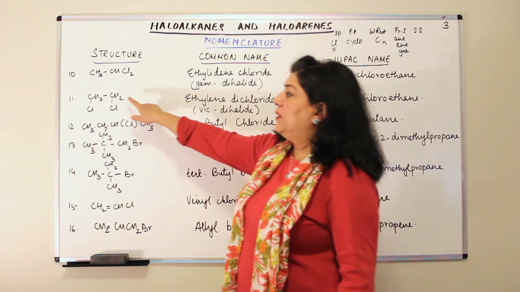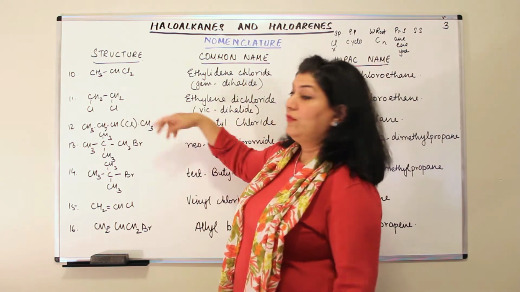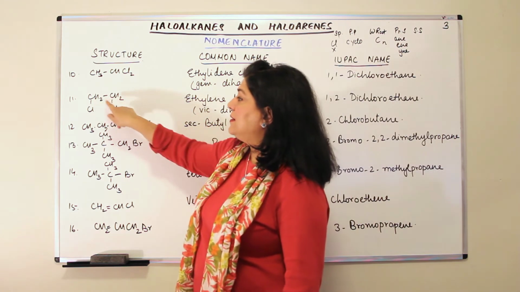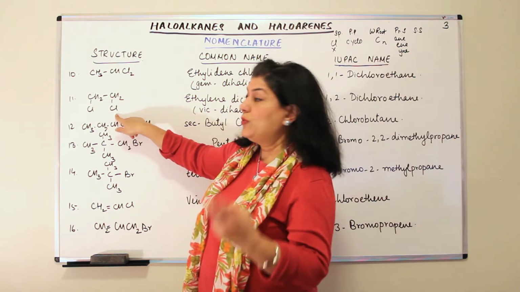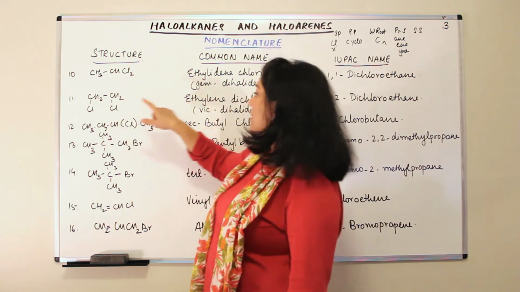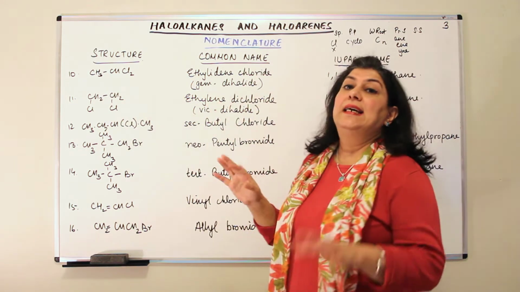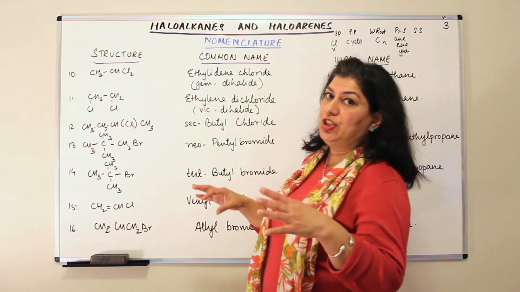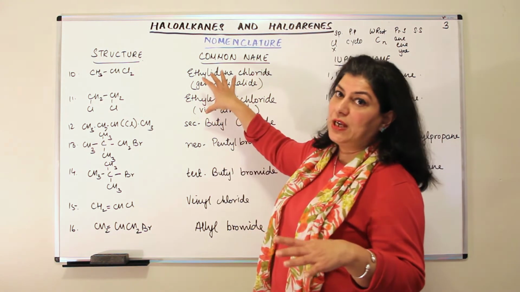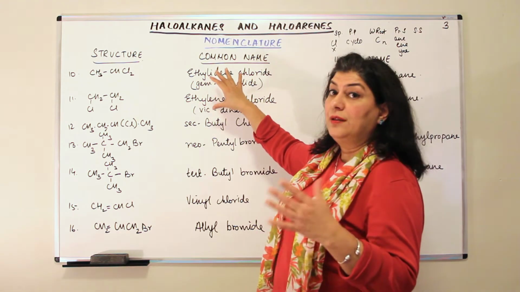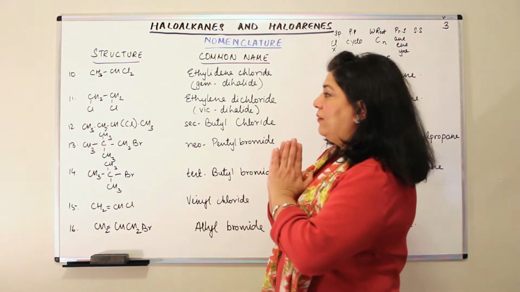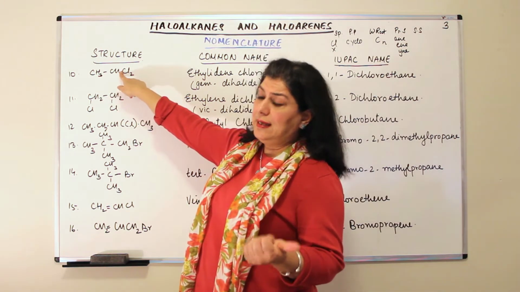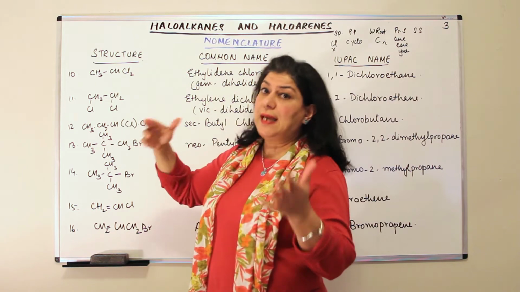And for the vicinal dihalide, in common nomenclature they are known as the vicinal dihalides. The two halogen atoms are attached to two adjacent carbon atoms, and it is ethane, so it is known as ethylene dichloride. For IUPAC nomenclature of gem and vicinal, we do not use any such other names. We follow the same rules. And what are the rules? This compound, what is the word root? There are two carbon atoms, so it is ethane. It is saturated, so it is ane.